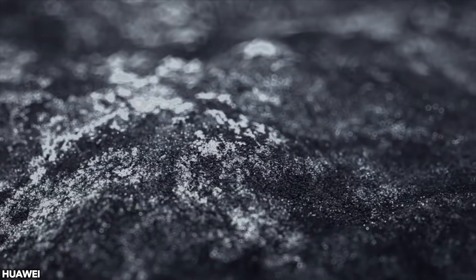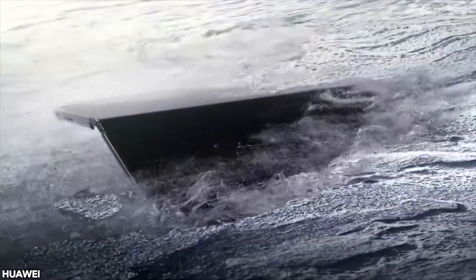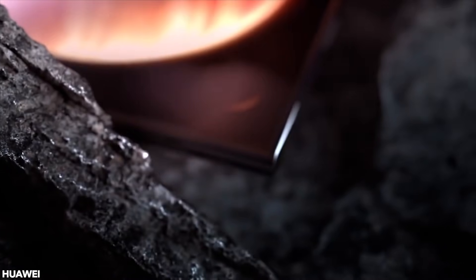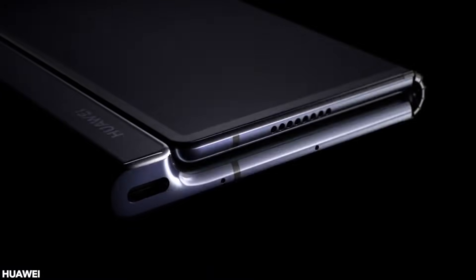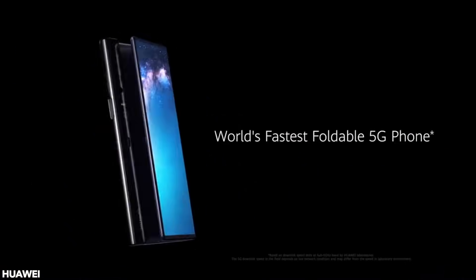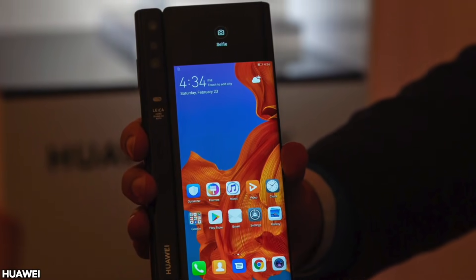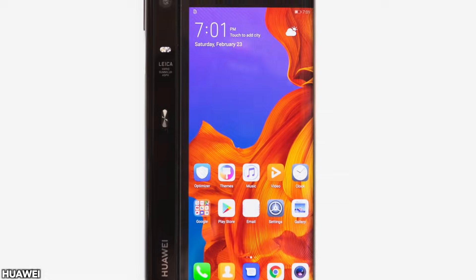Number 9: Huawei Mate X. The Huawei Mate X is one of the most anticipated foldable phones of the year, being the first to feature outward folding. It's the first-ever 5G foldable phone in the world with 55W fast charging and a crazy triple camera setup. It's expected to launch in June, but the ongoing US situation will definitely affect this product. It will at least ship with Android 9.0 Pie out of the box with security updates, though there's no confirmation on Android Q. Regardless, nothing can be taken away from the sheer brilliance of this design.